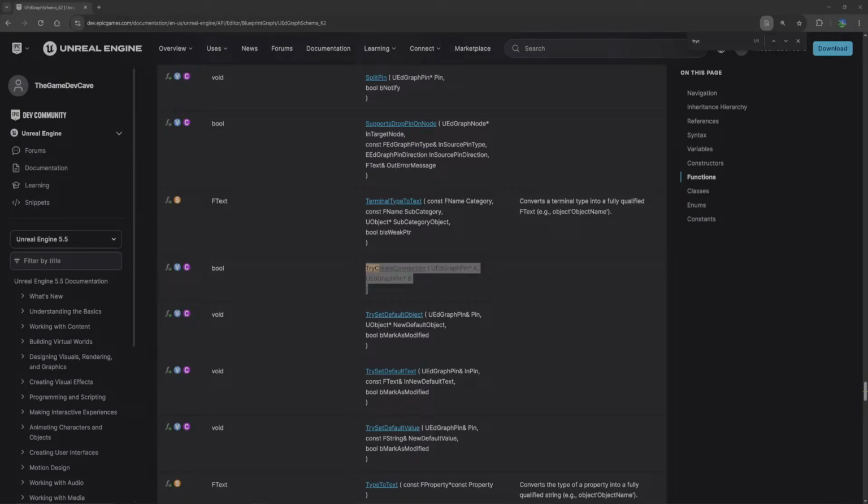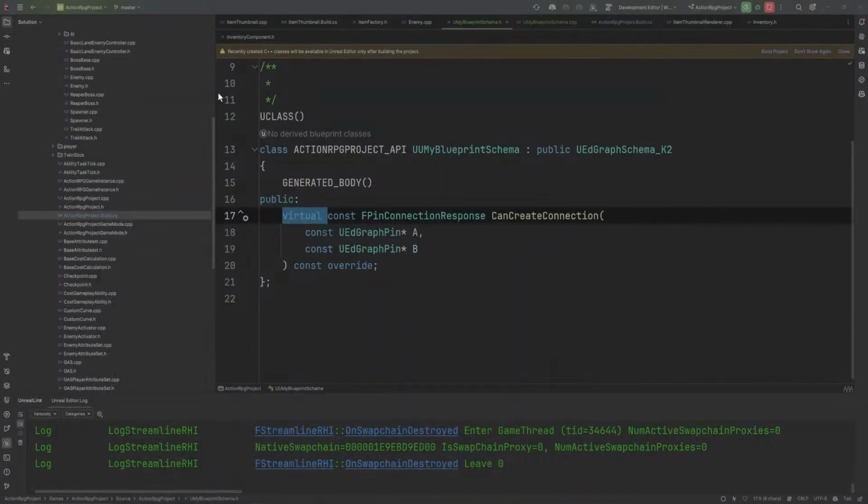Now you need to tell Unreal to use your custom schema for your blueprints to create a new My Graph Factory. Implementation: register the schema in the editor module. So for that, you would effectively have to make this into its own module anyway, because it needs to be registered with the engine. That makes sense. Not doing that right now, but that might be a fun little project over the weekend.